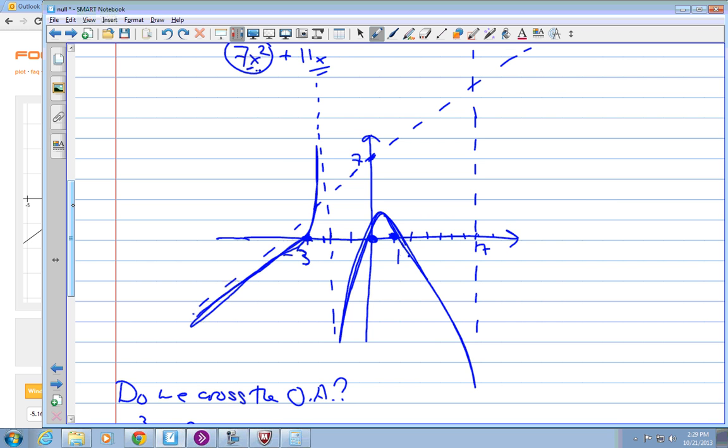From negative infinity to negative 3. So it looks like it's below over here. Then when? Well, after negative 3 it goes positive, but then from negative 2, right, to 0, that's another interval where the graph is below the x-axis. And then from 1 to 7, right? That's when it's below the x-axis. Now you have to be really careful to list our answer.